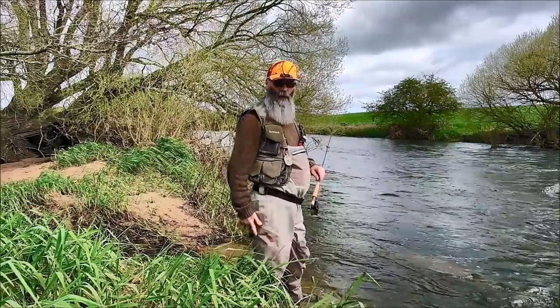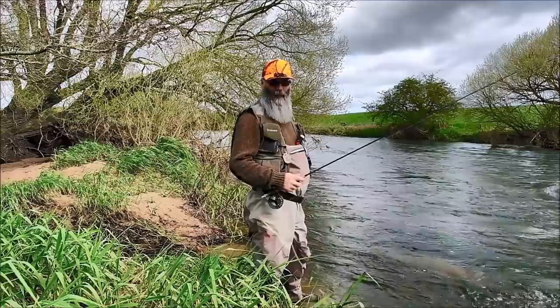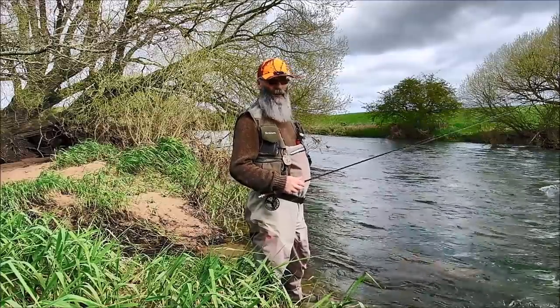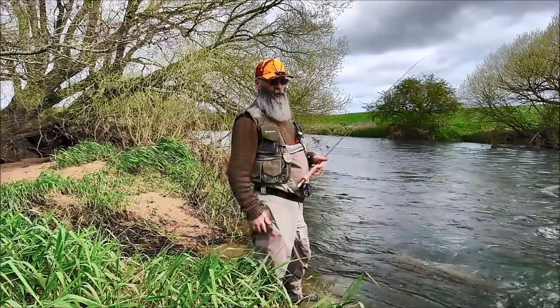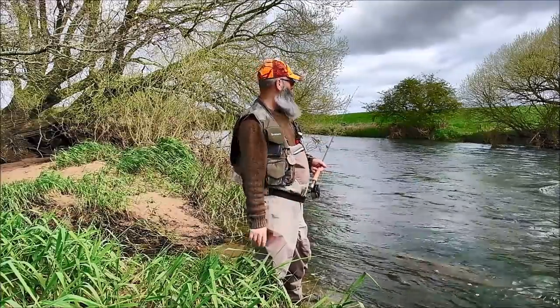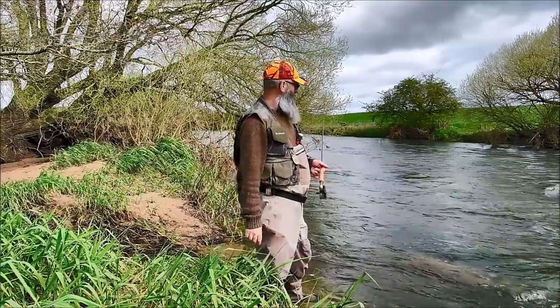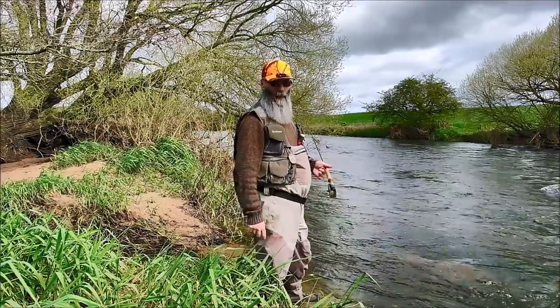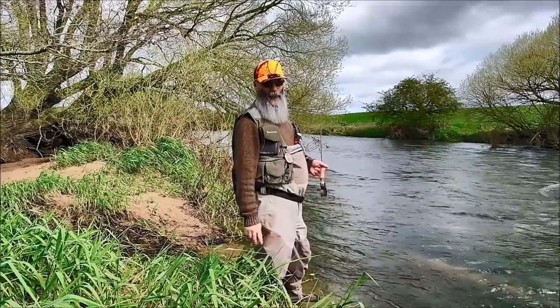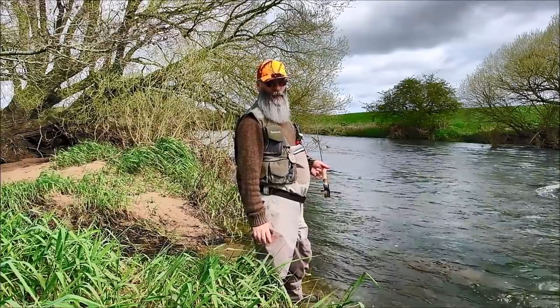So, going to do a little bit of fishing here. I don't hold out much hope, to be honest about it. Conditions are not exactly conducive to good fishing. I've got a downstream wind, northeasterly, never good for fishing. And also, we've got bright sunshine from time to time, so neither of those are very good for any type of fishing, but we'll give it a go anyway, and hopefully we'll get a fish or maybe two.